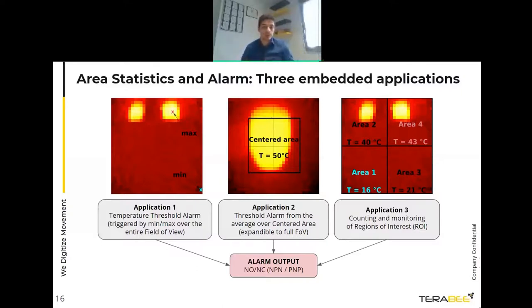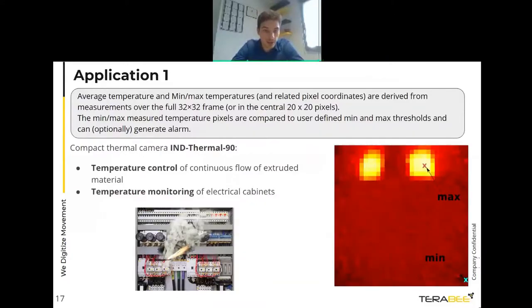Now, going into a bit more detail in the applications, for application one, we have identified one use case based on our customers, which is temperature monitoring of electrical boxes and relays. So we have the sensor in front of this electrical cabinet. The user can define its own thresholds, and we can actually do fire prevention, not just fire detection. If the threshold and the characteristics of the electrical cabinet are known, the threshold can be programmed to trigger an alarm way before the actual point where something will ignite.